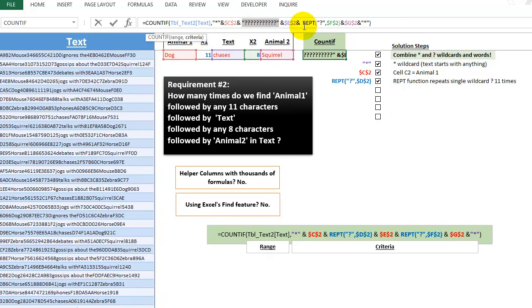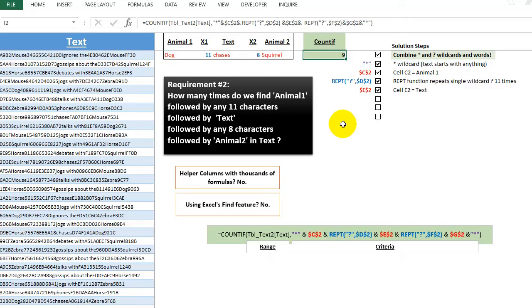And then the same thing over here, I'm going to highlight this, and because we have an 8 here, I press the F9 key and we get 8 question marks. So now I'm going to press the Escape key to go back to the formula. I'll just click in there one more time, so we see these different parts.